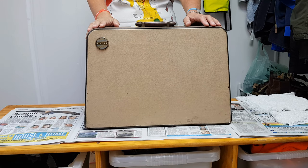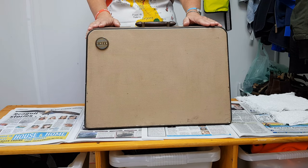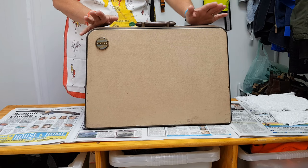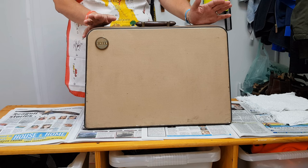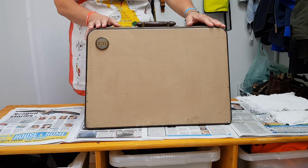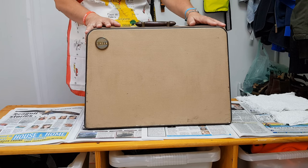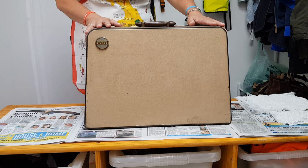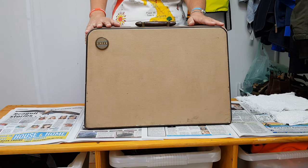One of the things that often gets asked is: I bought this machine, really pleased with it, but the case is grubby — what's the best thing to clean it up with? These machines are typically left in garages, attics, basements, sheds, outside. A lot of them are inherited, or they may have sat in the back of a sewing shop when they've been part-exchanged.